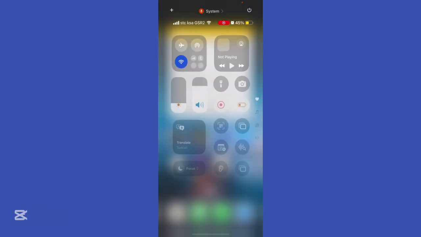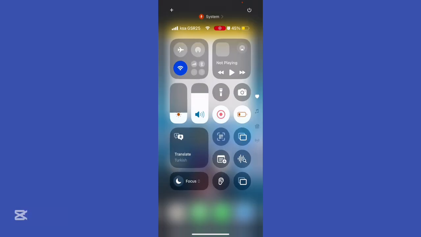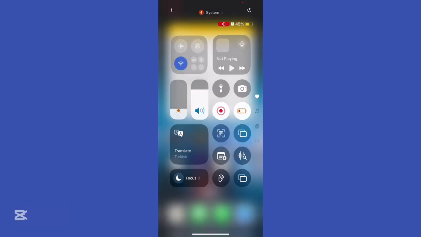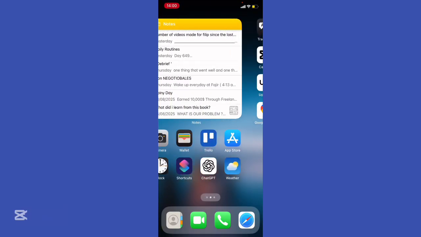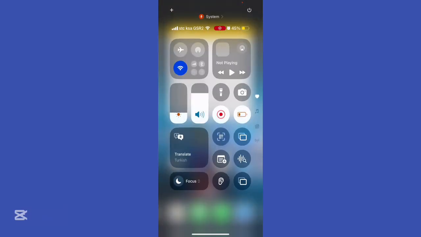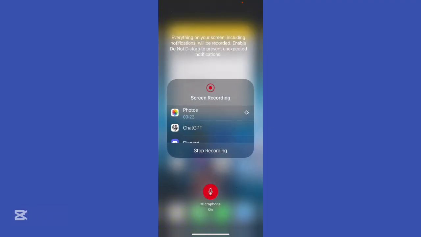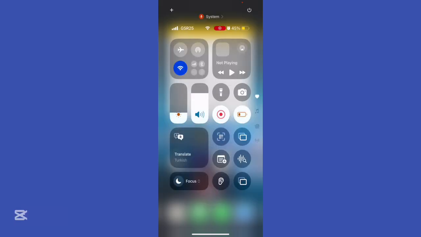So you can go down to your control center from the top right, and if you didn't see the recording button right here next to that battery or low battery mode, right, that means you're gonna find it in the settings, right? You could just simply hit the record, and if you want to record with your mic, make sure to hold the screen recording icon and then turn on the microphone like I'm doing right now.